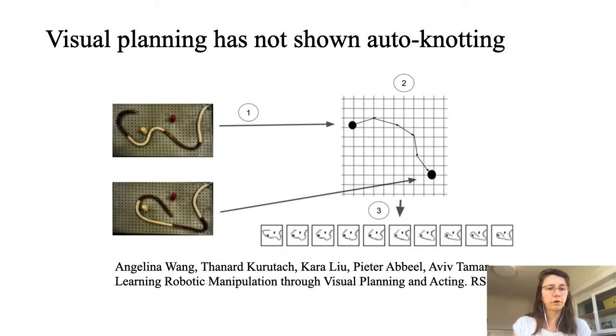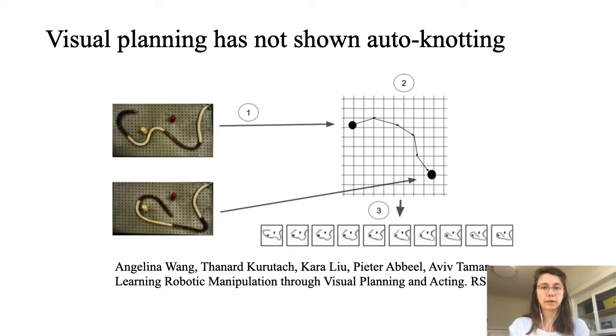A more recent work generates visual plans by embedding images into a plannable latent space using something called causal infoGAN. The latent space has a simple dynamics model, and plans can be generated by A-star search. However, this method has not been demonstrated on knot tying. This is just one example, but there are other works on deformable object manipulation, and they are often trying to untie or unfold deformable objects.